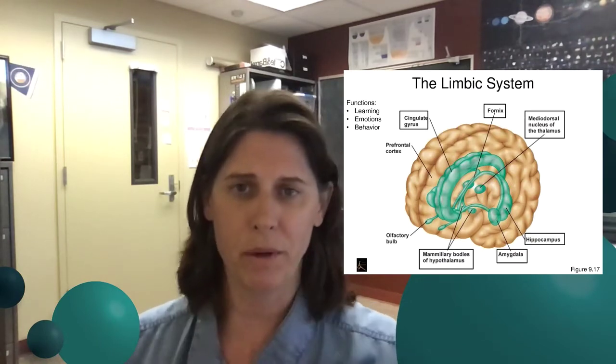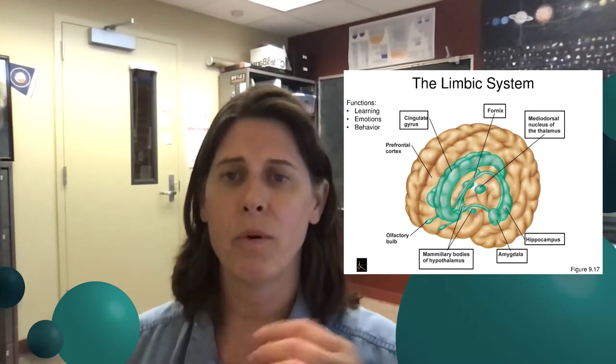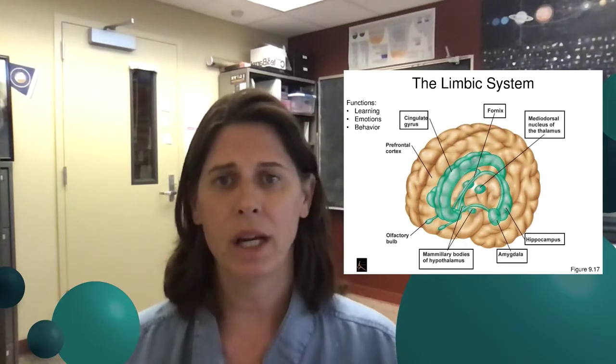Another portion of the brain, it's actually several portions of the brain, but together we refer to it as the limbic system. The limbic system is responsible for things like emotion, certain behaviors like basic inborn behavioral patterns. That's more related to survival and perpetuation of the species. So things you don't really have to learn, right? You know, if you see water, you should drink water. Those are not things that you have to learn.